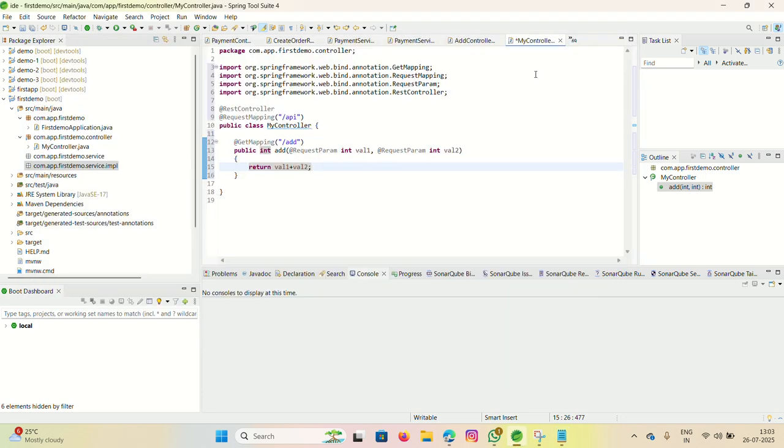And in the method, I used another annotation, that is @RequestParam. It is a fundamental component in web frameworks like Spring MVC and Spring Boot, primarily used to extract data from incoming web requests. It enables the binding of request parameters, typically found in the query string of a URL or in form data, to method parameters within a controller.